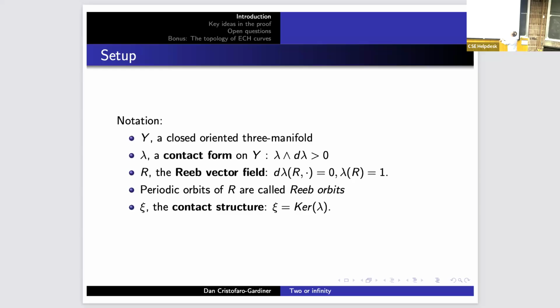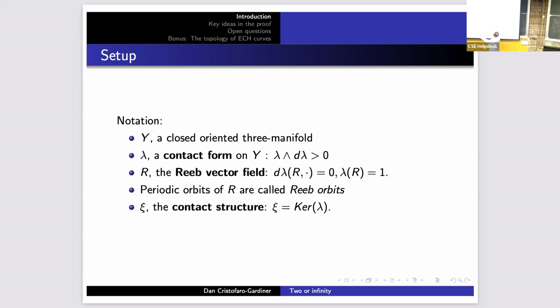satisfying condition. It has a canonical vector field. So the way it works is that the condition tells me that dλ has a one-dimensional kernel. So I take something generating the one-dimensional kernel, and I can normalize it to have λ length 1. And the dynamics of this Reeb vector field are of considerable interest.